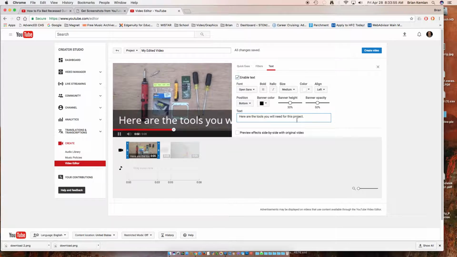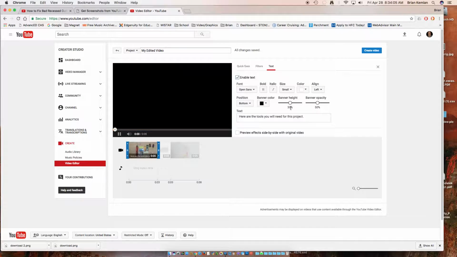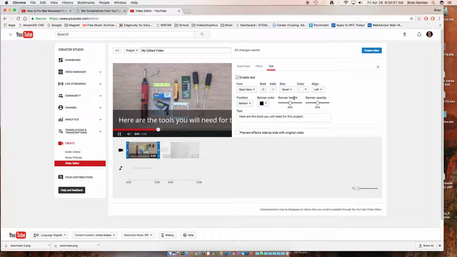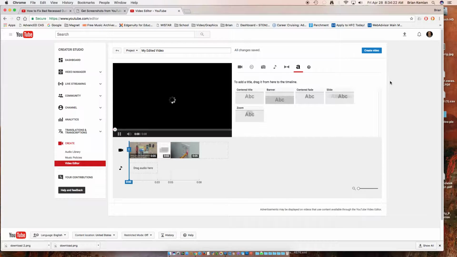Now you can see my text is too big. So we're going to try and change it up a little bit here. Here's the size medium. Let's try small. Not quite there. Let's try putting a return in. There we go. So that kind of works out there. So you have to play with it a little bit to make sure it's working exactly how you want. When the text looks good, you're ready for it, just go ahead and do that.